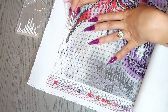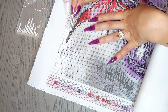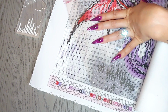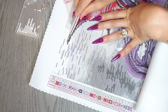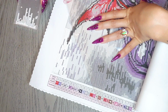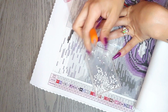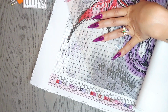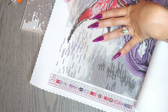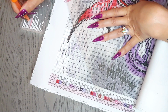How long have I been working on this at this point? I don't know. I'm tempted to go look at my timer, but let's not break the momentum here. We're doing pretty good. I'm going to finish all of the white that's in this tray. Even if I have to finish it off camera, I will do all the white on here because next time I want to play with some of this color.